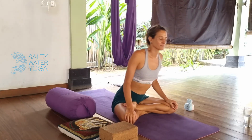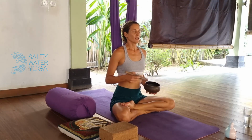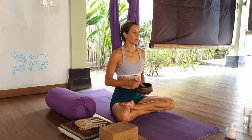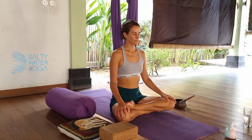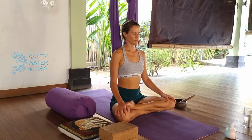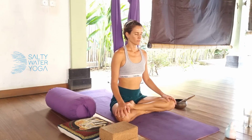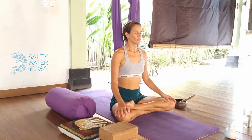You can close your eyes. Take a deep breath through your nose. And sigh it out. Make a bit of a space in between your teeth. On your next inhale, lift your ribs up. On your exhale, relax your shoulders down. Notice three different sounds. Notice three different feelings.